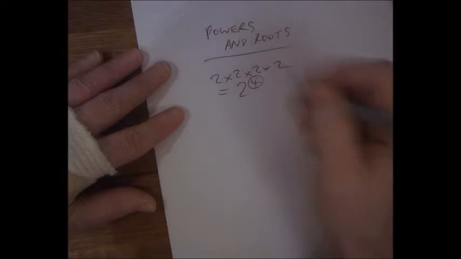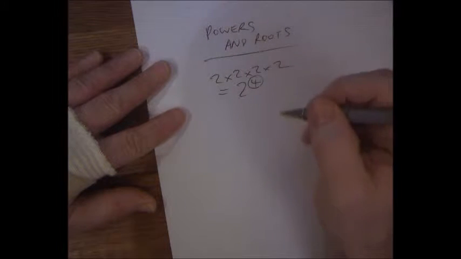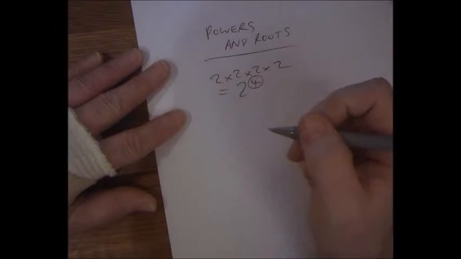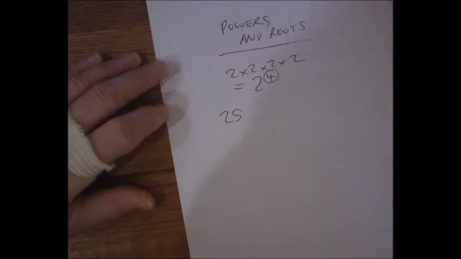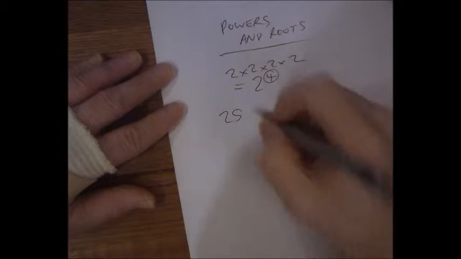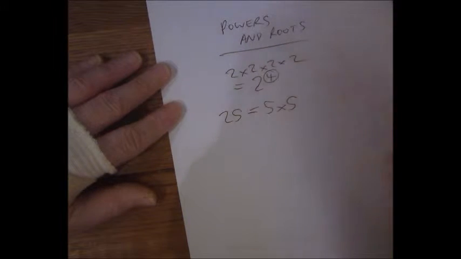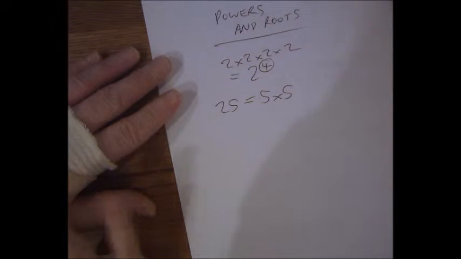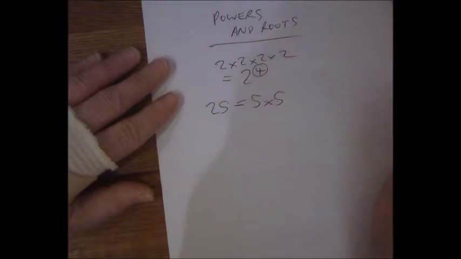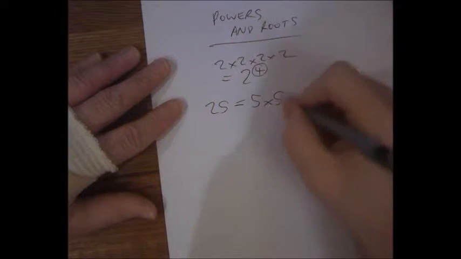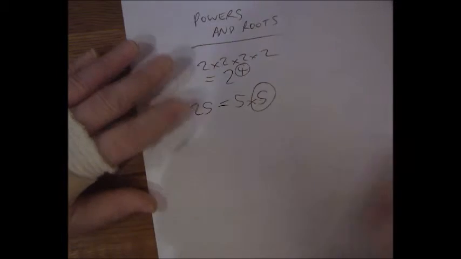Now, roots is just a reversal of that. So, for example, when I ask you for a root of, say, 25, it means that I want you to come up with a repeated multiplication question that gives me 25. And 5 times 5 is pretty good. And when I ask you for the root, I just want you to tell me what number you used. So the square root of 25 is 5. Okay? It's a symbol for that.